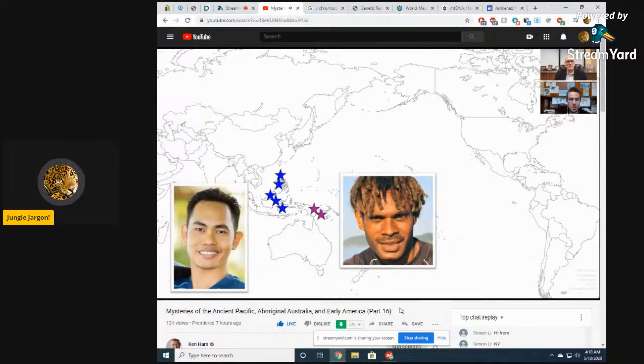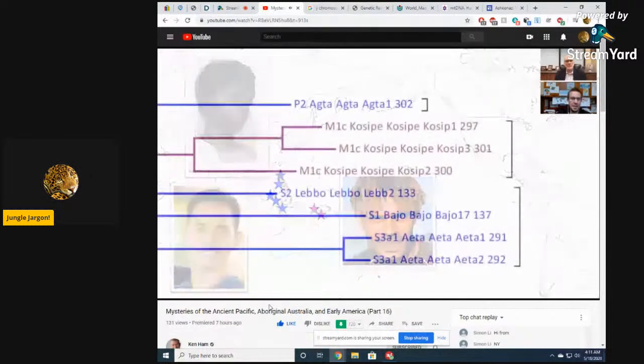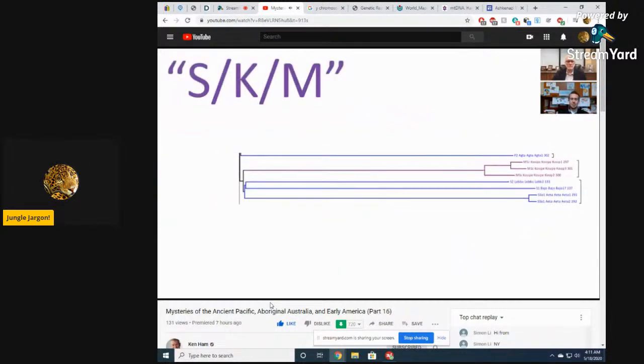Indonesians, many of them have more of an Asian look. Well, the Filipinos do as well, yet the specific Filipino peoples that we looked at are called Negrito groups because they have an African appearance to them. They're a small minority in the Philippines, but there are dark-skinned, curly-haired people in the Philippines. That's who these Agta and Aeta peoples are, and they're right next to these Indonesians on the tree. And when I say next to, it's a very deep next to. They're next to each other geographically, yet they don't have common ancestors until pre-1000 BC, which is remarkable.